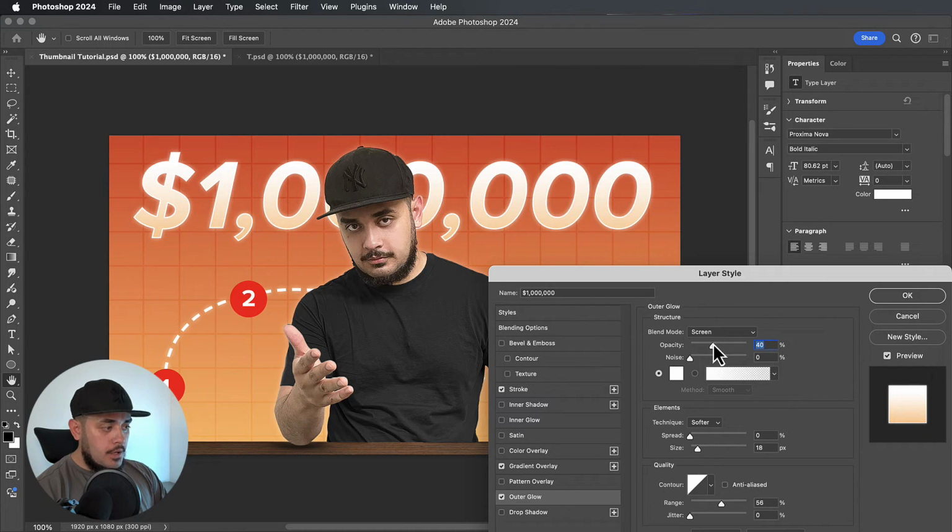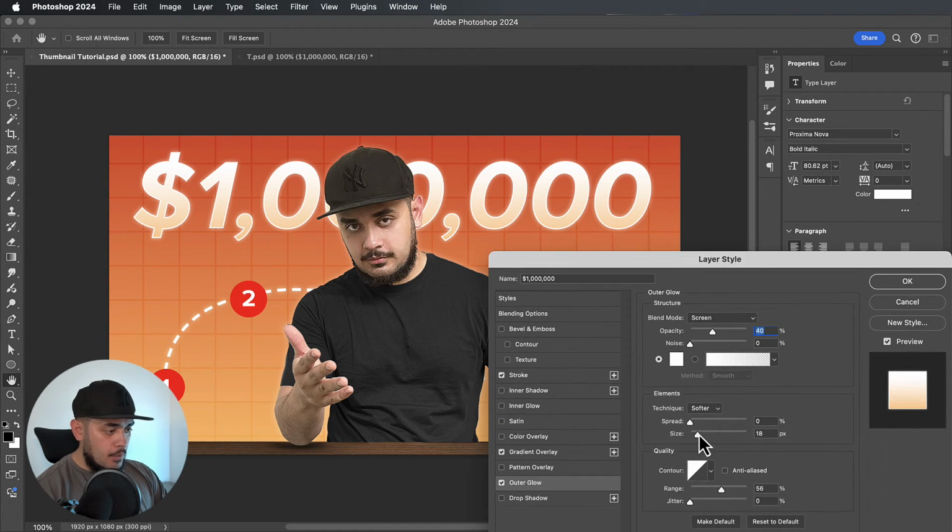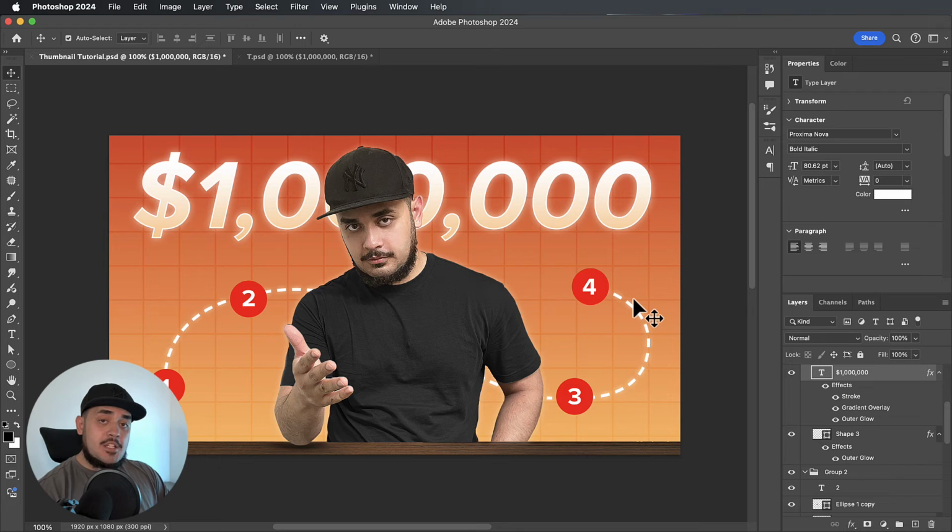So we'll keep the opacity to about 40 and we will sort of play with the size until we get something which looks good. Subtle glows are always the best. When you try and overdo the glows, it always looks quite amateurish. It doesn't look really good. So just always do it in a subtle way that just catches the eye of the viewer, but never overdo it. Okay, so something like 30 pixels or 29 looks just fine. Okay, it's looking really good.